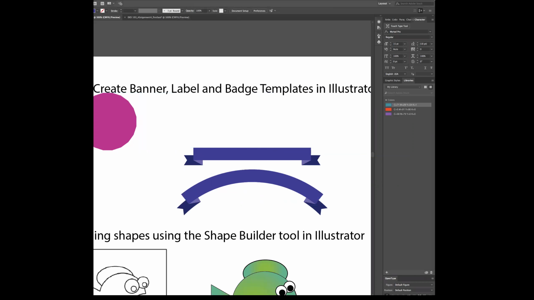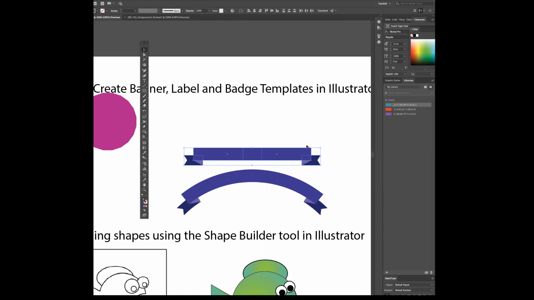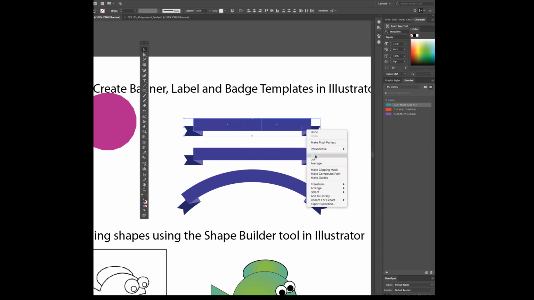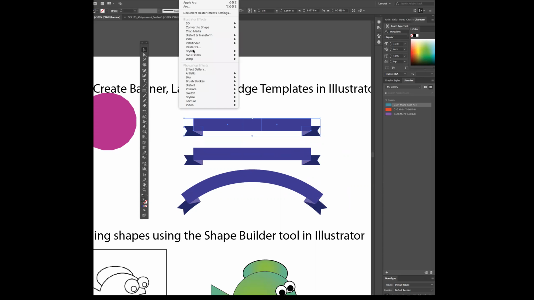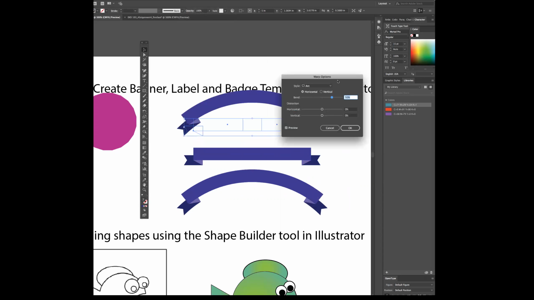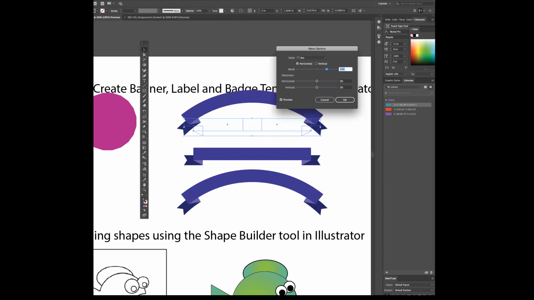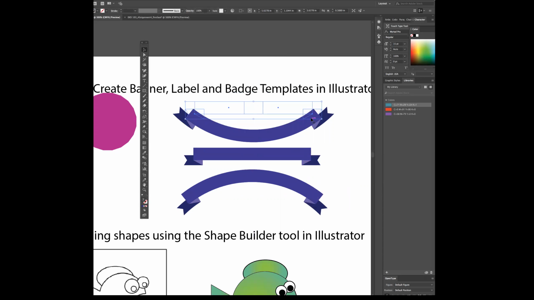And then step 3 is you can do a downwards banner. So you can make a copy. Right click and group it. And then you can go to the Appearance panel and click on the Warp Arc tool. So if you go to Effect, Warp, click on Arc, and then you would just change the value. So instead of 50%, this would be negative 50%, and then you'd hit OK. And then you've got that downward banner. So that's kind of a neat way to add some embellishment to your shield.